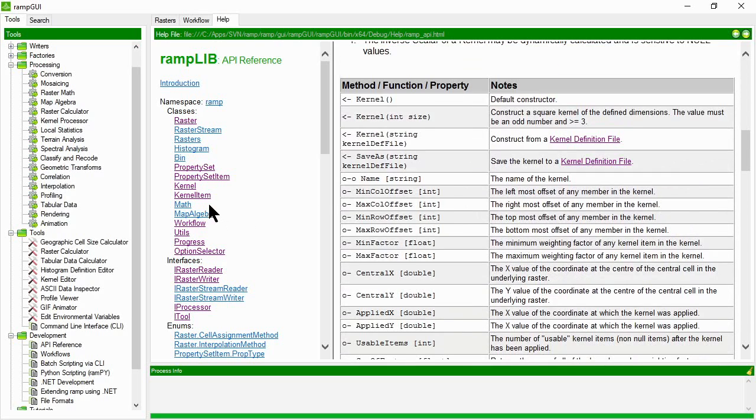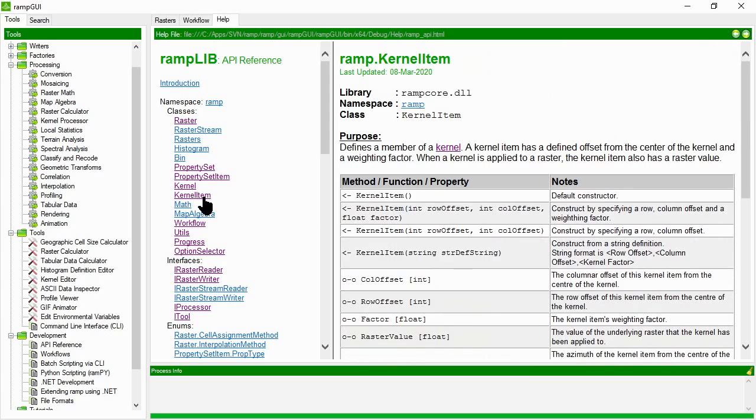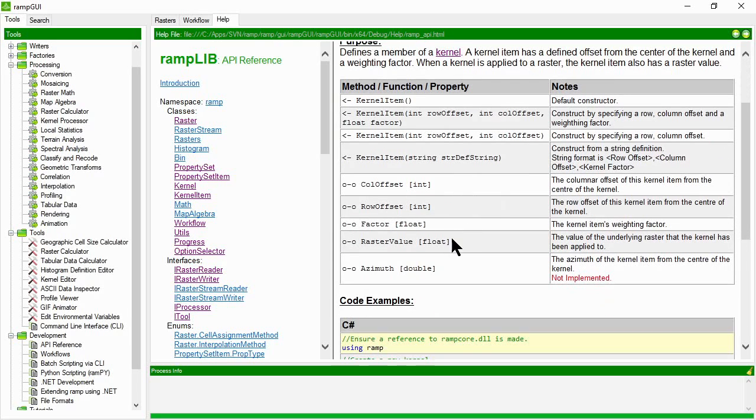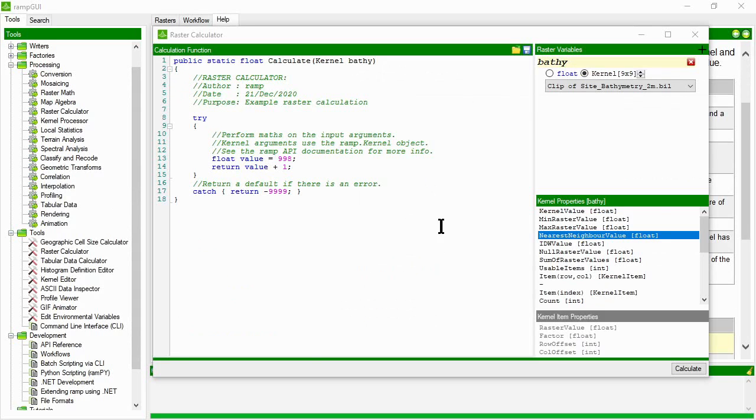The same is true for the kernel item object, which is a child object of the kernel. It's the individual kernel item within there. And again, you can see the properties for those particular methods. So back in the raster calculator, it makes some of these available for you to use in the calculator function.